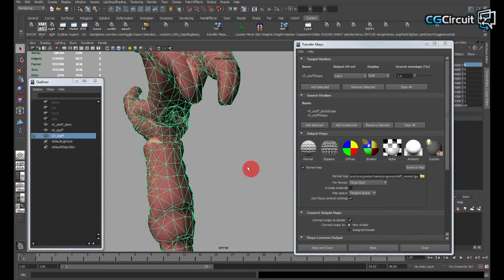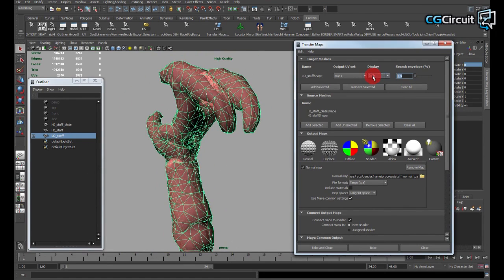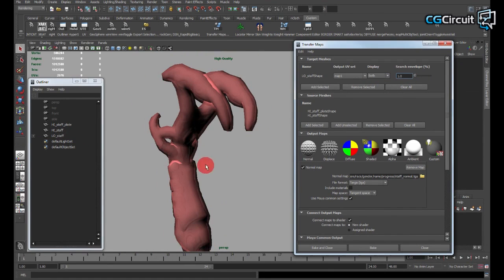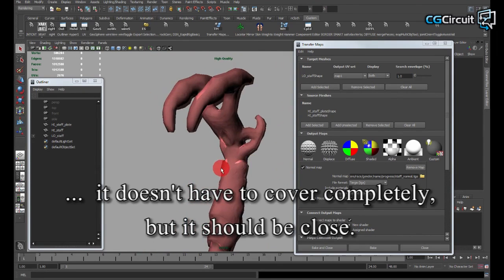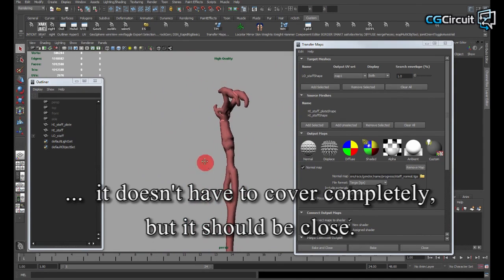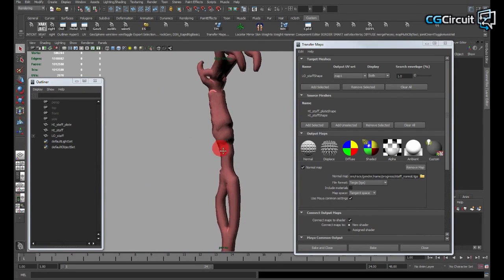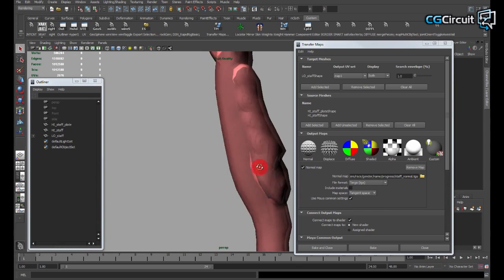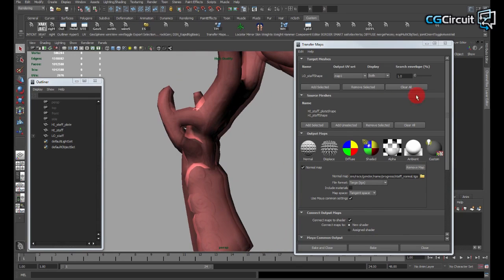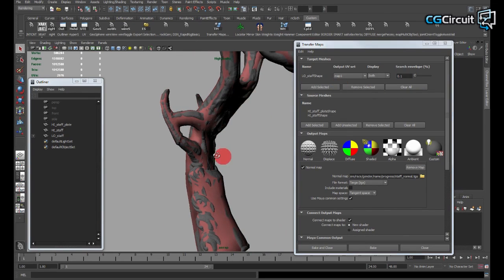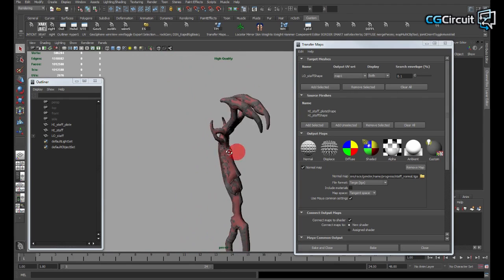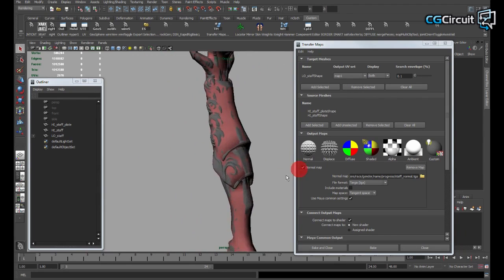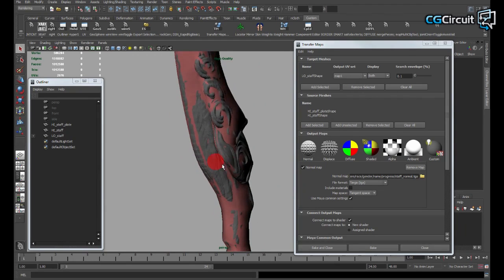And what you kind of want, let me bring this back to the origin here, is you want to change this envelope so that it encompasses the high polygon model. As a general rule of thumb, that's kind of what you want to look for. If you have parts of the high polygon model sticking out, like for example if I lowered this significantly, maybe like 0.1, you can see the high polygon model showing through the envelope, and this is likely to cause some rendering problems.